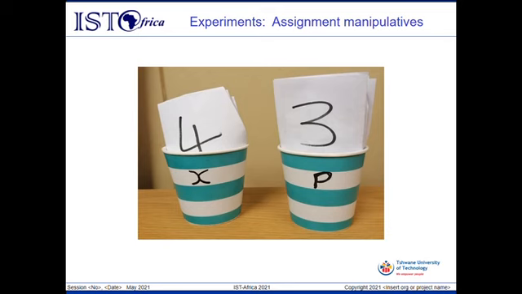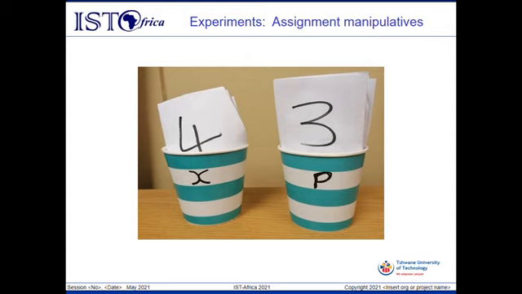And again, when you demonstrate with this cup, you cannot actually remove that paper inside P and insert it inside the cup X, because when you are copying here, we are not removing the value out of P. So that kind of misconception has to be cleared when you are demonstrating the manipulatives.